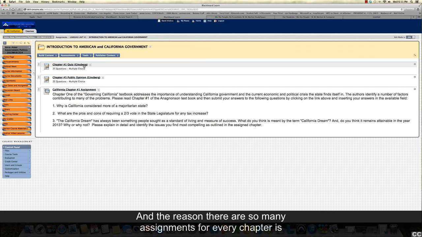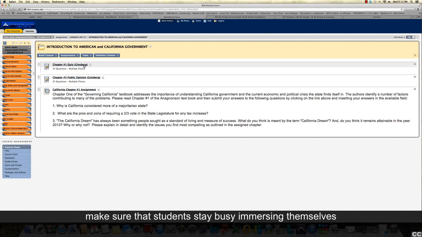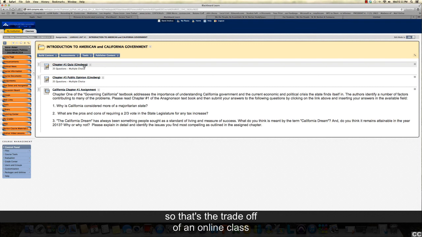And the reason there are so many assignments for every chapter is it's not a traditional class. We have to somehow make sure that students stay busy immersing themselves with the subject matter in the textbook, because otherwise they're not in front of an instructor, they're not listening to lecture 3 hours a week. So that's the trade-off of an online class versus a traditional class.